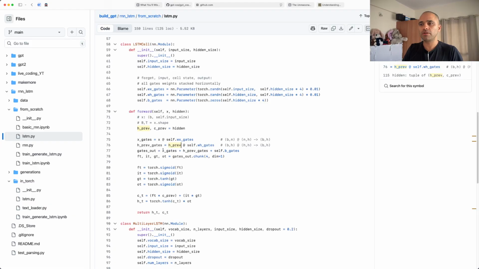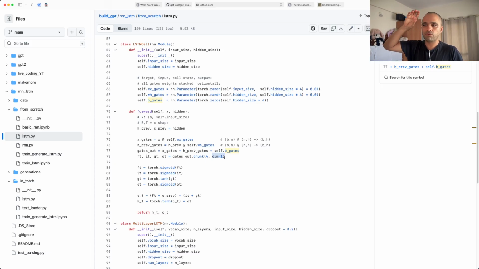Now the gates output is you add these two and add the bias, which we initialized to zeros. Now we chunk it: we take 4 different chunks of the gates output along the column dimension.